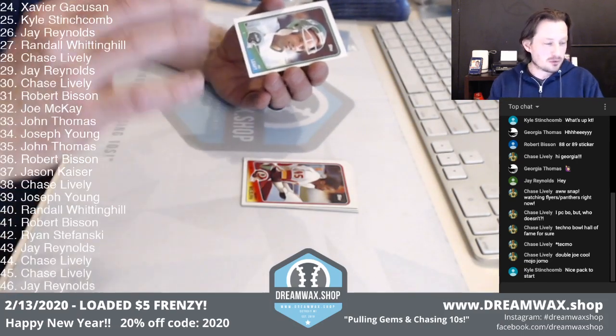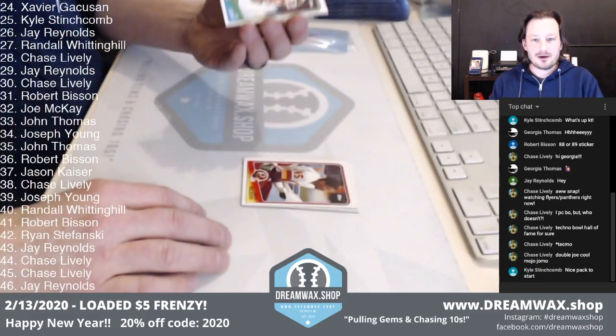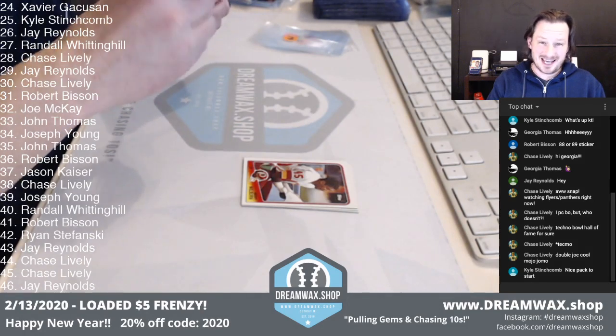We pulled everybody, multiple ones of all the other big cards. We didn't pull Brett Favre rookie. I don't know, I was so bummed. So maybe it's just not meant to be. But we got some good action out of these 88 packs. To be honest, this is my last 88 Cello.